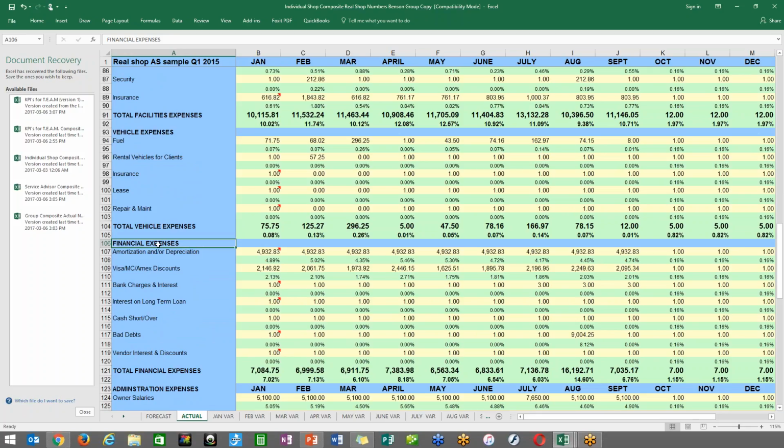The next category is financial expenses, and again, I love these breakdowns. The categories are awesome. It's the best breakdown I've ever seen, because again, alphabetically is meaningless really when it comes down to this, but we can see exactly what percentage of the dollars that came in the door that went to facility, to vehicles, and now we're looking at financial expenses.